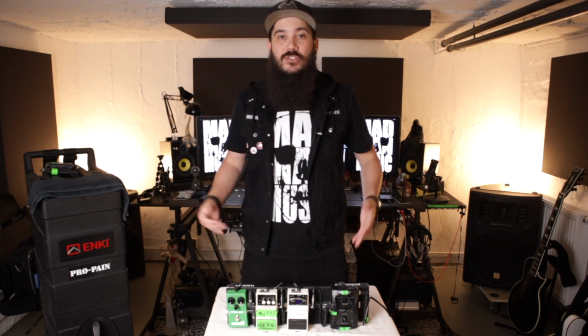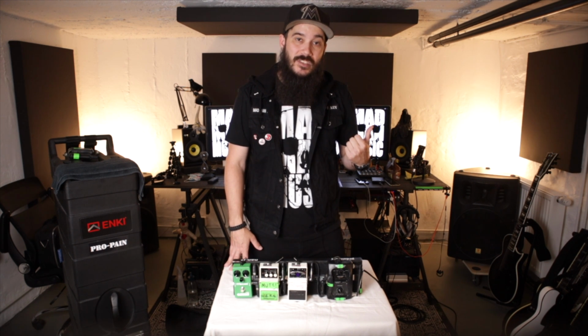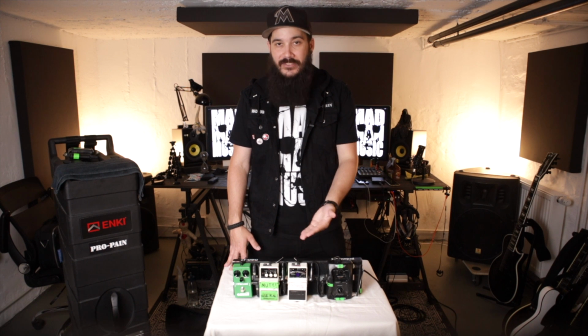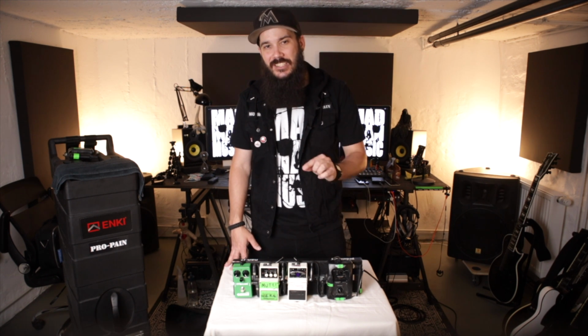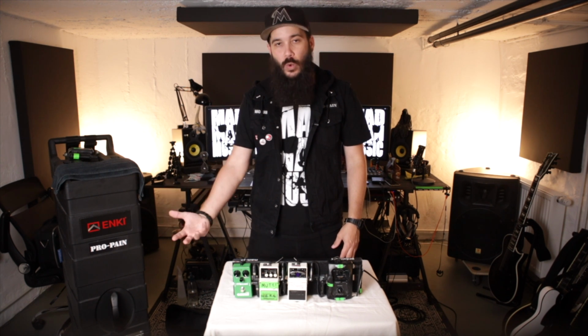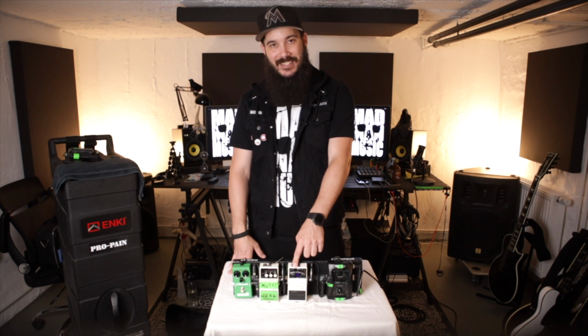Now, I have my Evertune. Nowadays, that's never actually the case. I'm always the one that's in tune. But in the days where I was using my EC407 all the time, there was times when you would go out of tune and you would have to be able to spot check. It's much easier to spot check your tuning when it's always showing you what your tuning is. So I use the bypass out, and that takes me to my next pedal.